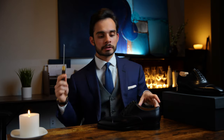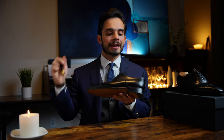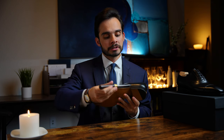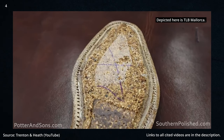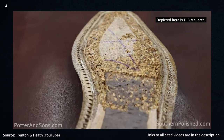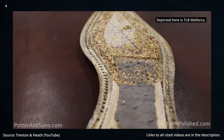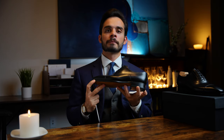Then we have the cork. Because the shank takes up space in the heel and you already have the sock liner for cushion, this does not have cork in the heel — it has cork only in the mid and front foot. It's great; it's where you want it. It'll help provide that molding and fitting to your foot over time that we all love about quality leather shoes. And then lastly, the thread that holds this whole shoe together is blended — part synthetic, part natural — pretty standard at this price point.